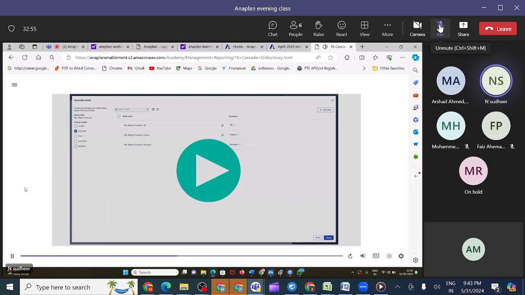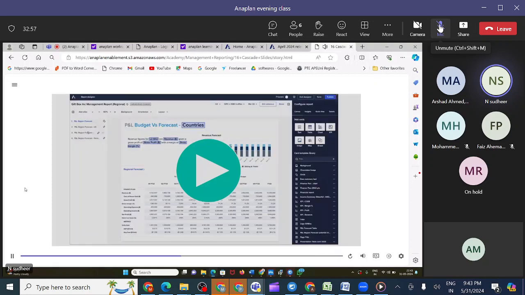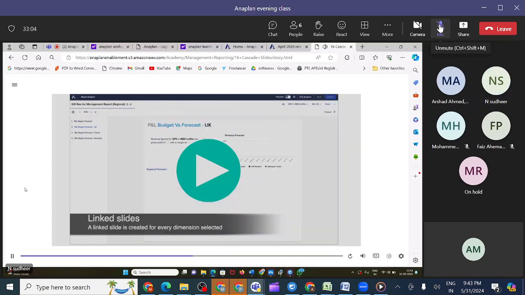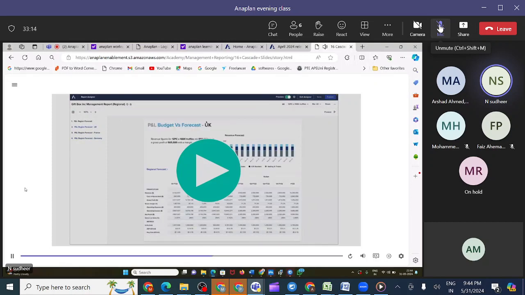And then apply that, and we can see we've created 3 versions of each slide, the data fixed to that particular location. So here we have UK, here we have France, and here we have Germany. So we can now publish this and export those out to the PDF file.